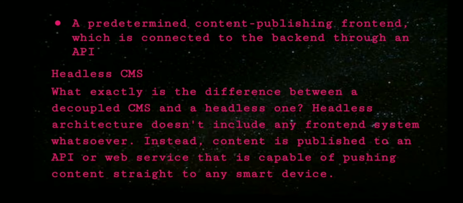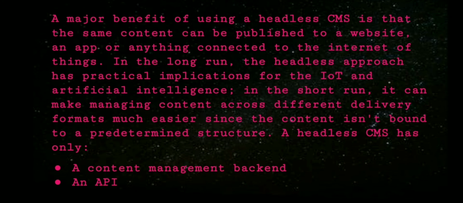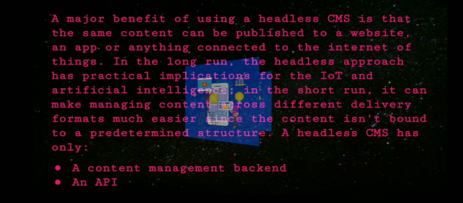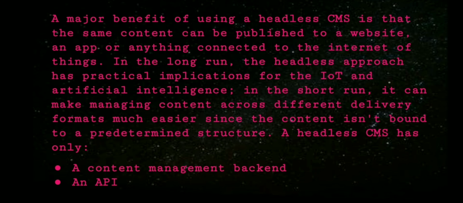Headless CMS. What exactly is the difference between a decoupled CMS and a headless one? Headless architecture doesn't include any front-end system whatsoever. Instead, content is published to an API or web service that is capable of pushing content straight to any smart device. A major benefit of using a headless CMS is that the same content can be published to a website, an app, or anything connected to the Internet of Things.